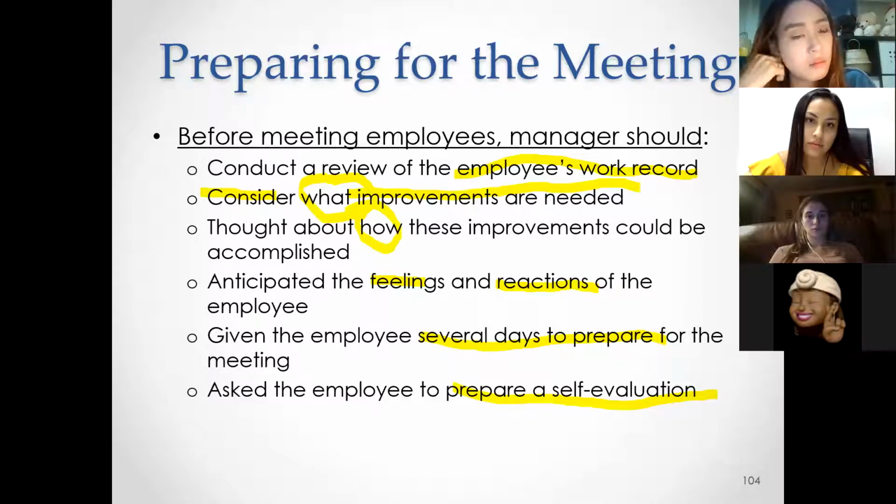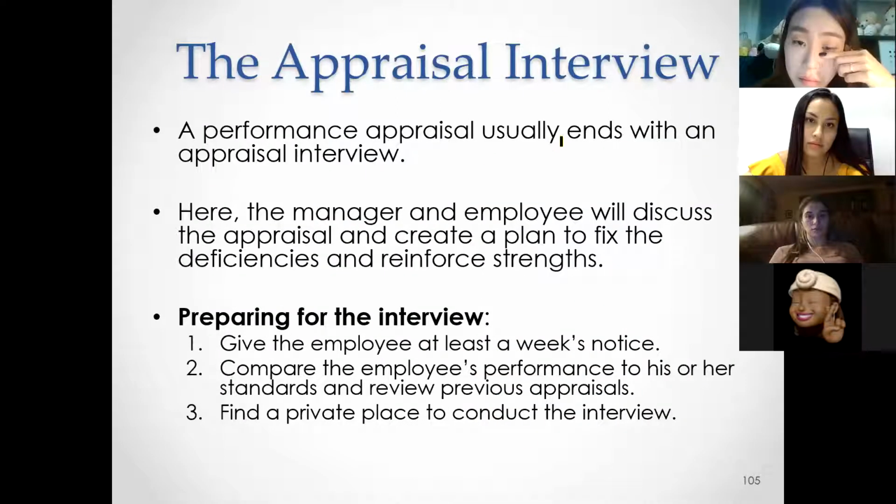So after the appraisal, after this meeting happens, it ends with the manager and the employee creating a plan to fix any of the weaknesses and to reinforce any of the strengths. As I said, you want to give the employee at least several days' notice. You always want to compare performance to the standards, right? What is the goal? What is the objective? What is the benchmark? You always want to do this in a private place.